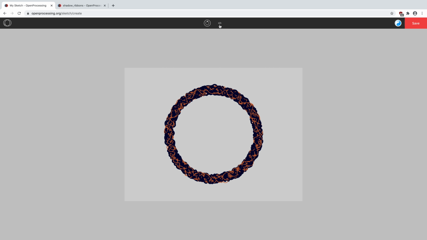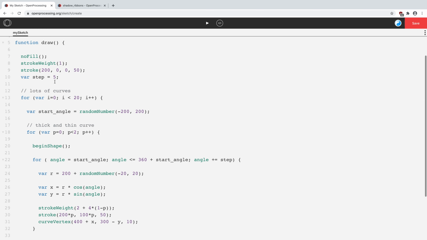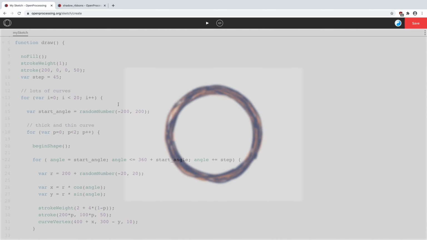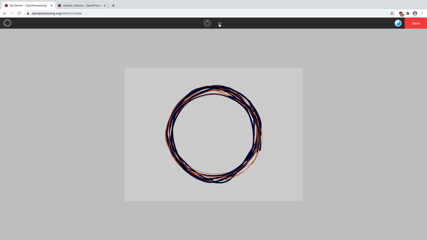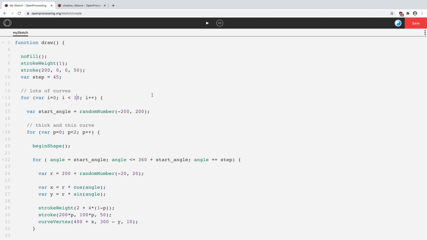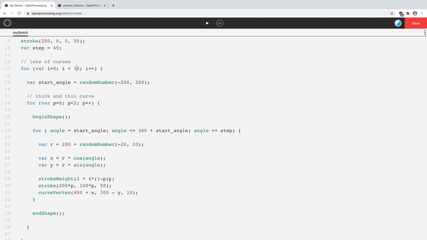What did we do wrong? They're not going over each other, are they? Let's draw fewer of those lines and give them a bigger step, just so we can see what's going on. Actually, let's try that with just a bigger step. They don't seem to be going over each other, do they? Let's just draw 10 of these curves. Yeah, so they're not going over each other. Let's increase that variation in randomness so we can separate out the curves a little bit more.